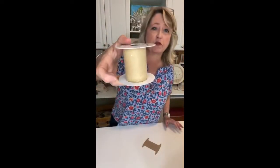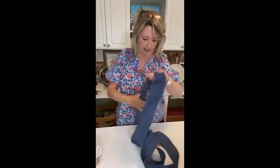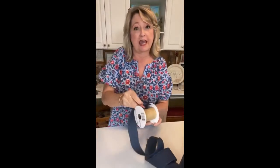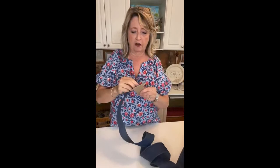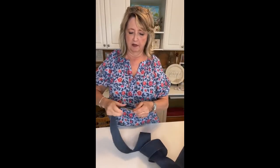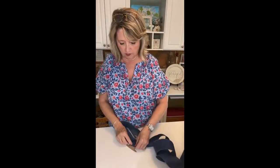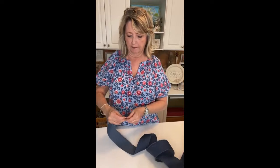Okay, so look how much room that was taking up, seriously. So first thing is you just want to take it off of the spool, and normally it'll have a place where it was taped on. So I'm going to use this tape. There's no reason to tear that tape off and put a new piece of tape on. So I'm just going to use that tape to attach my ribbon to the card or the cardboard thingy.